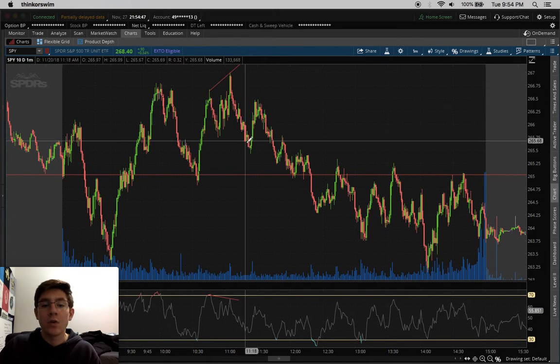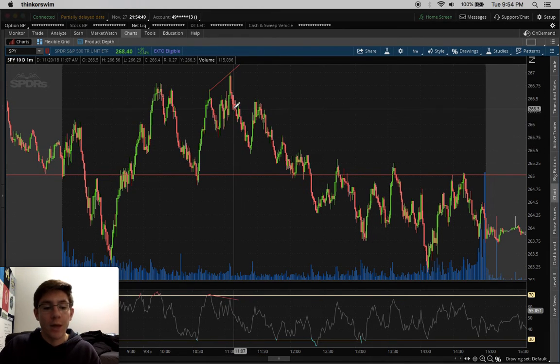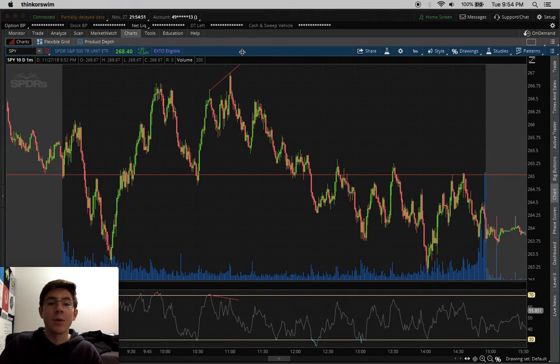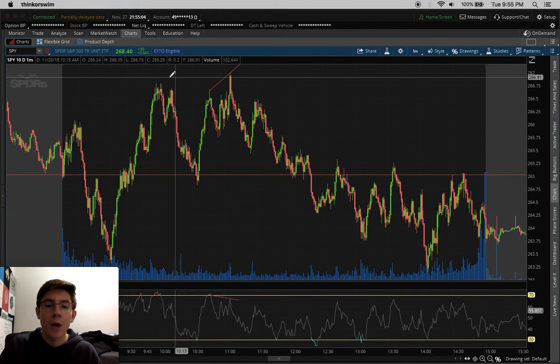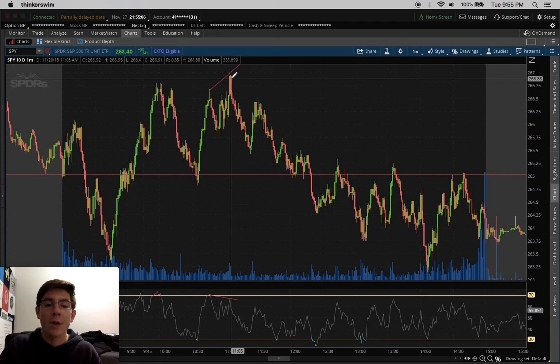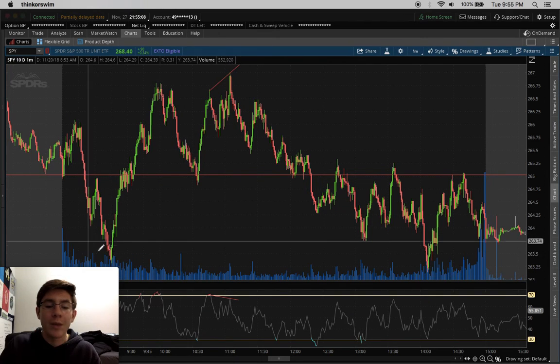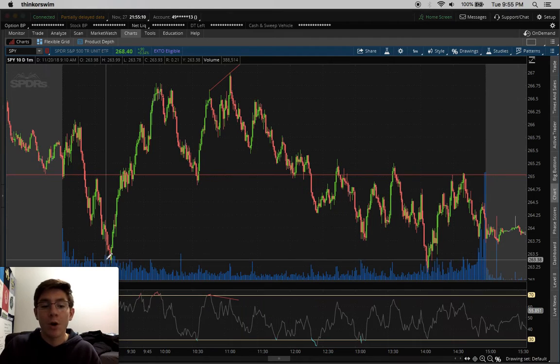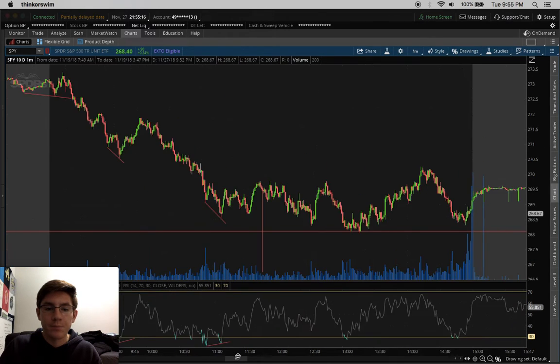Now, the reason why it works best on SPY is it works best at new high of days and new low of days, which is known as NHOD and NLOD. So as you see here, as we push into a new high of day, we're getting this RSI divergence. And you'll see that more times than not, when we get an RSI divergence on the bottom, it's usually at a new low of day. So let's see if we can find an example of that.